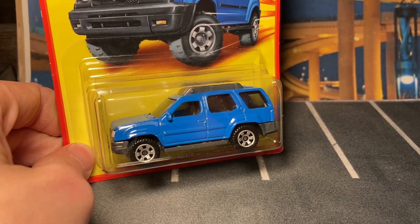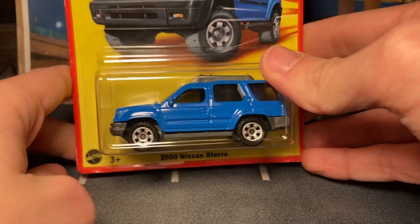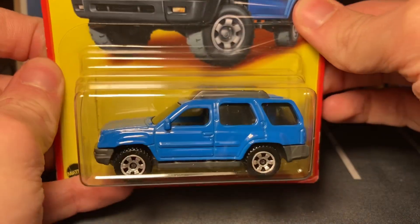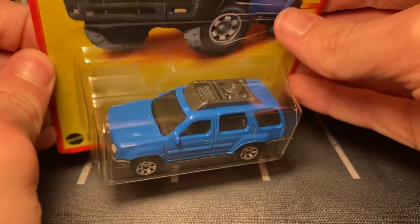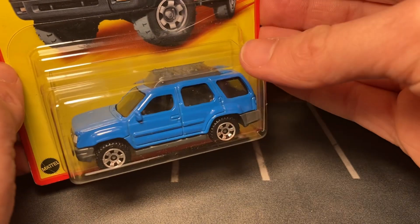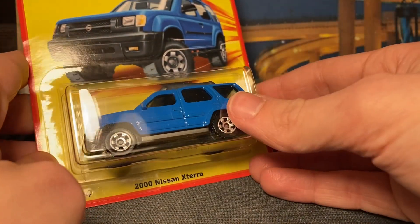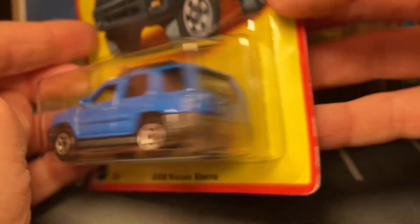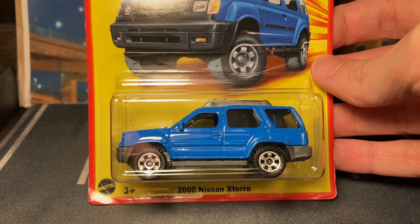This might be the last matchbox content for a little while because my stash is a little dry right now. With all the 2023s coming out, I've struggled to find some of them. I've had help from Diecast Car Guru and I'll soon be getting a good package from him that I'll open up on here — let's just call it the floodgate — because once I get that package I'll be able to produce so many new 2023 videos. I have the foundation done but there are a couple models here and there that I'm missing.